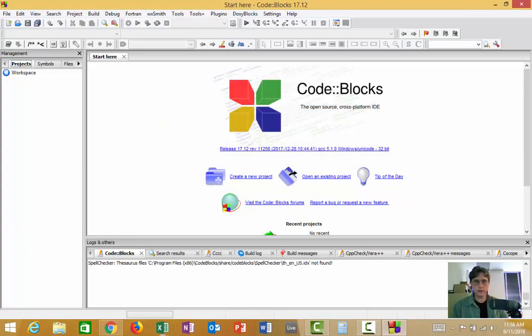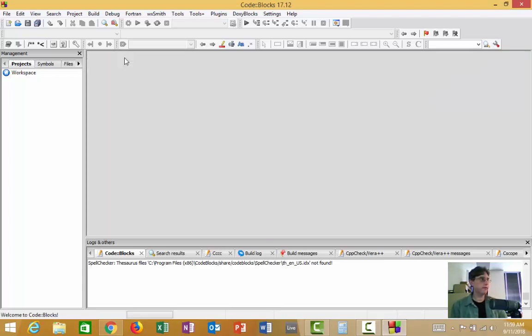All right, if I wanted to create a new C++ program in CodeBlocks, I'm going to close that. I think you have to create a project. In Dev C++, we can just start up a new source file and we don't have to mess with a project if we don't want to, but I'm not sure if you can do that in CodeBlocks.